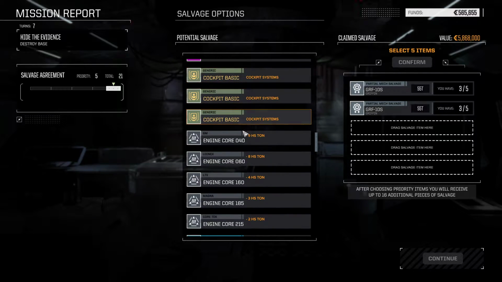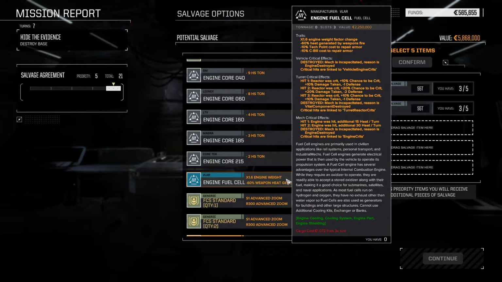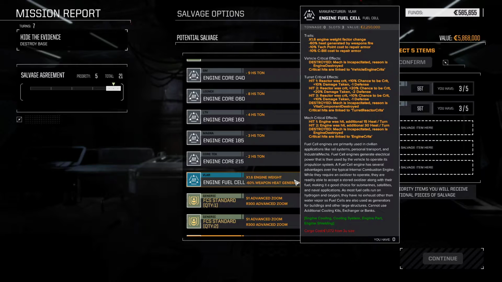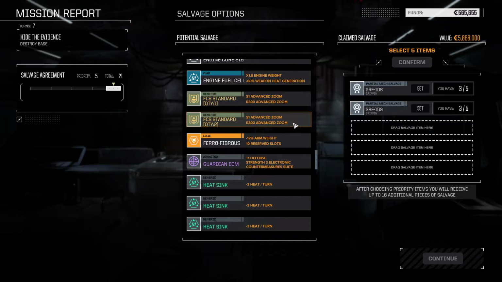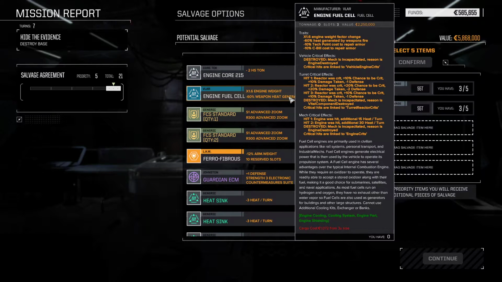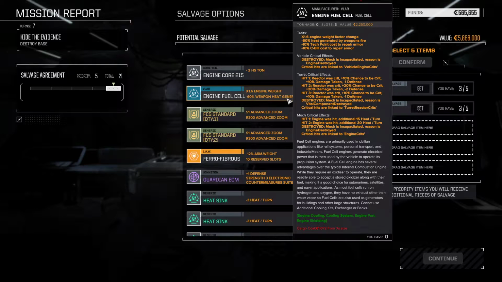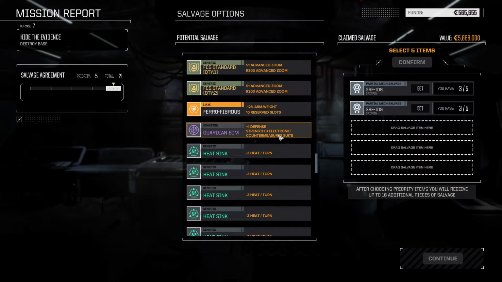Case, cockpit basics, a whole bunch of fusion cores. Fusion cell, which is always interesting because your engine goes up 1.6 times, but you generate negative 60% heat. I can imagine with certain builds that actually might not be terrible. In fact, maybe even some urban mechs, because if you could just pump it up with tons of PPCs or something, so much less heat. Anyway, ferrofibrous, which I think we actually need. Yeah, we do have a requirement for it. We do have a Guardianesium, so I don't quite need that.